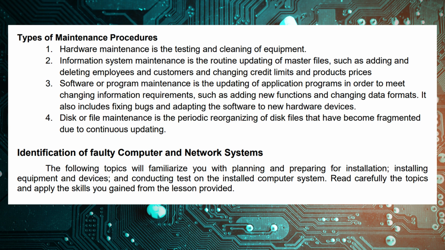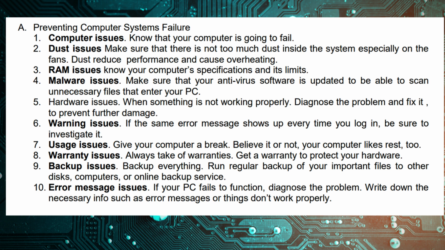Software or program maintenance is the updating of application programs in order to meet changing information requirements, such as adding new functions and changing data formats. It also includes fixing bugs and adapting the software to new hardware devices. Disk or file maintenance is the periodic reorganizing of the disk files that have become fragmented due to continuous updating.